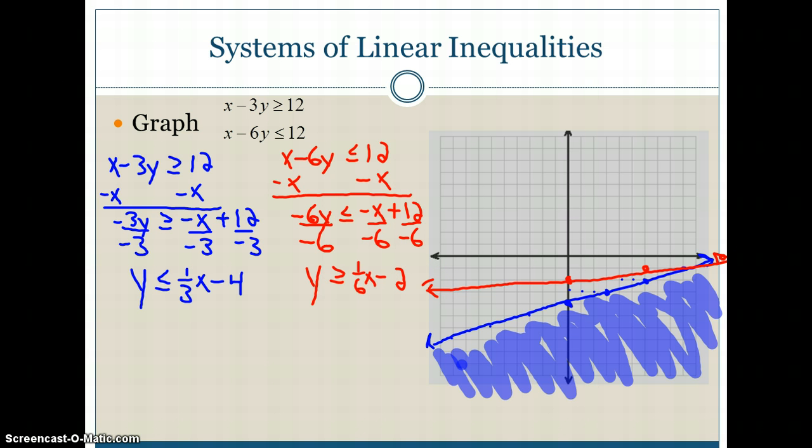Whew, this is a tough one to graph on here because our common shaded area is going to end up being over in there, because we have to be greater than or equal above the red but below the blue. So this blue line extends out. Our shaded area here is this common area right out here. Wouldn't have even been able to use the other highlighter there. So that was a little bit tough. That one's way off the graph. It's a small area. The last one was big. It could be a small area bounded by the curves here as well.